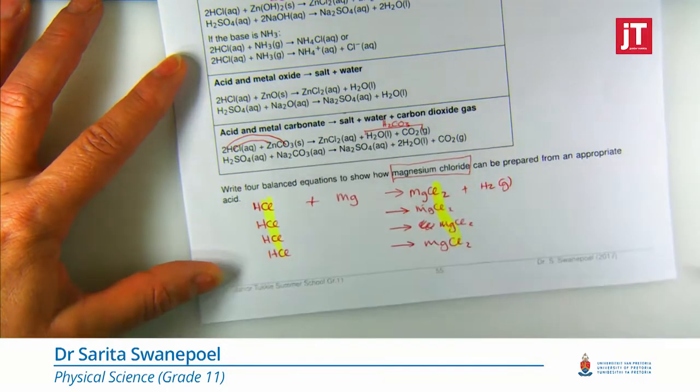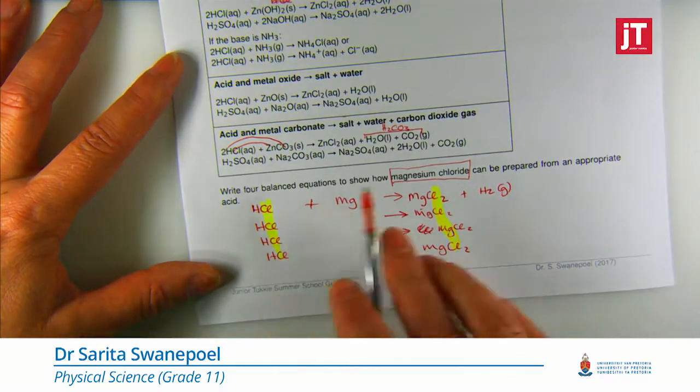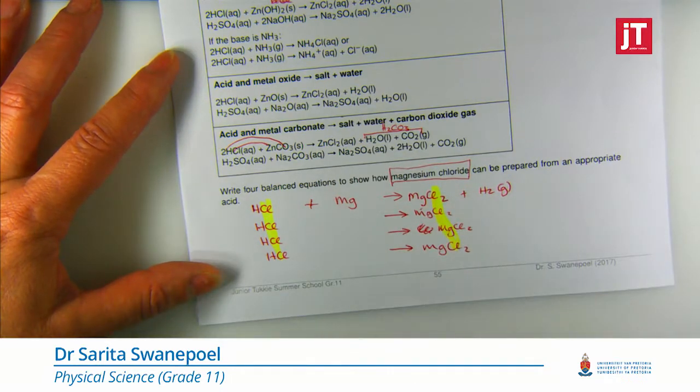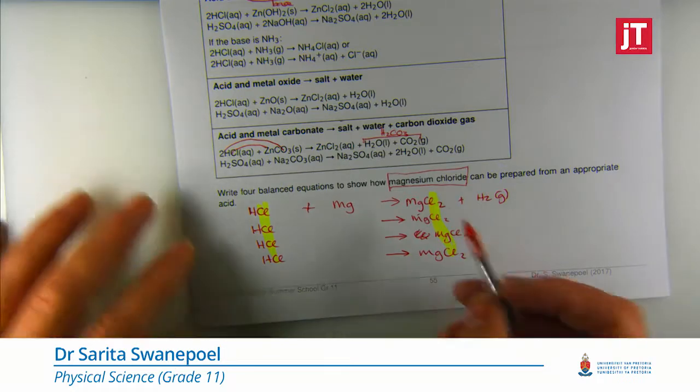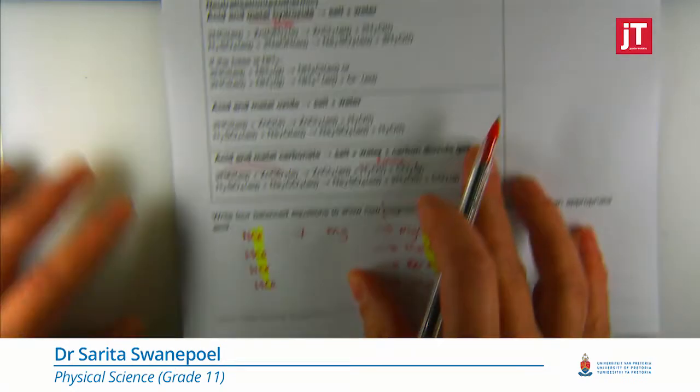Never mind about the other things. You can write solution, solid, solution, right? But for this one, it's very important to write gas, because next year when we get to rates of reaction, you need to know this is a gas because it tells you how you can work it out. Right, next one. How can I also add the magnesium?